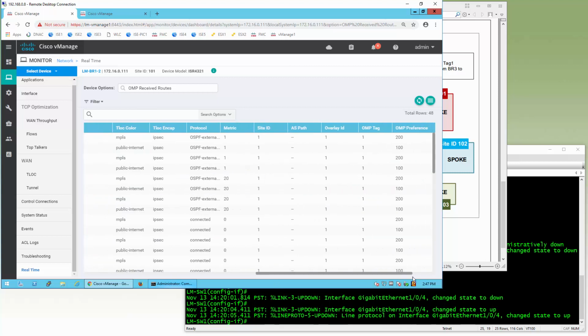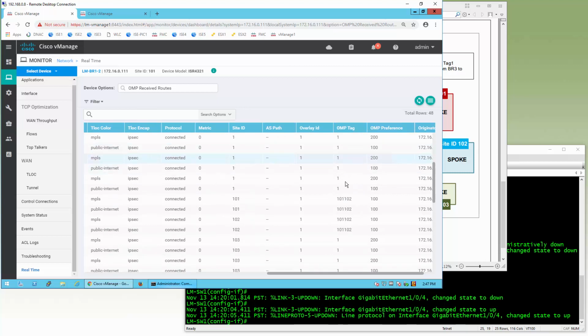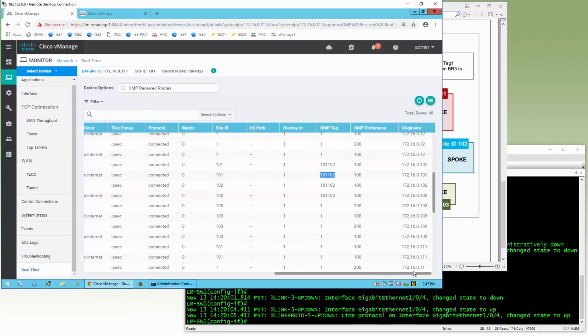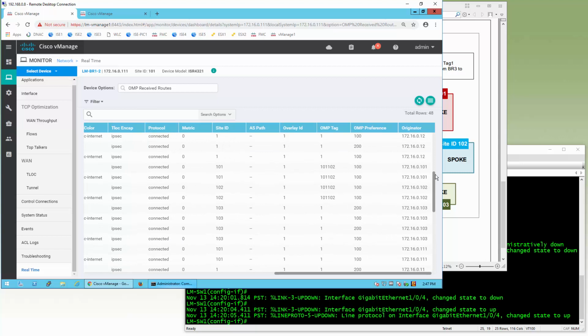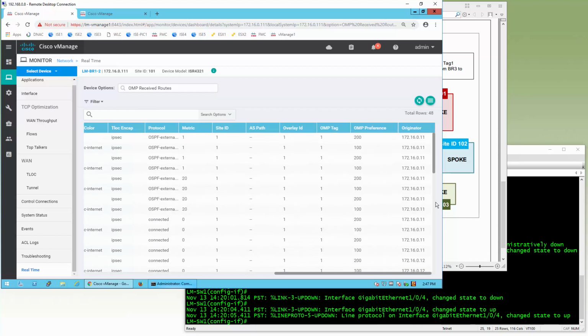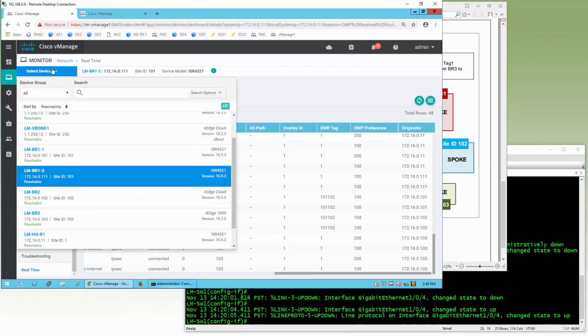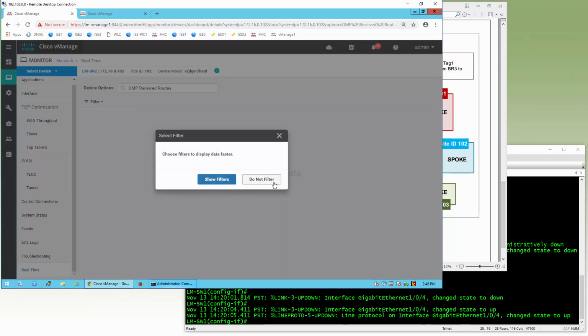The routes are also tagged. Let's see if there's a tag here. Yep. So based on the tag, you can tell already. If it's tag 1, we know that it's anything else. But if it's a 101, 102, that's the DC to DC routes. Okay, so those most likely came from the 101 or the... I was looking for 111. Oh, I see why. I didn't pick BR2. My bad. I thought I did BR2. I did BR12. So BR2, there you go.